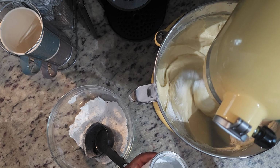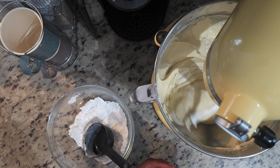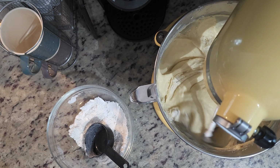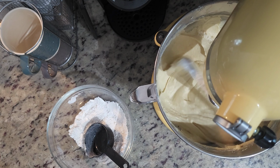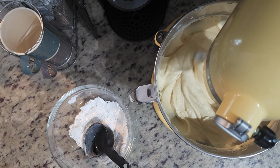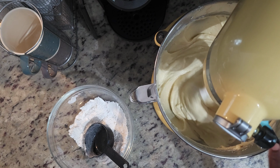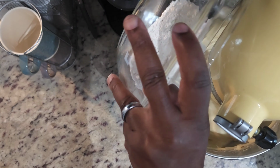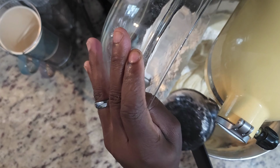And my baking powder. Now, what I'm gonna start doing from now, because sometimes I will forget to add baking powder, then I've got a cake looking crazy, I'm just gonna start dumping it in with my flour when I measure my flour out. That way I won't have to think about it anymore. I won't have to wonder, did I forget to put it in there? Did I remember to put it in there? That's what I'm gonna do. Maybe that's a helpful tip for anyone else out there who, like me, can be sometimes forgetful.